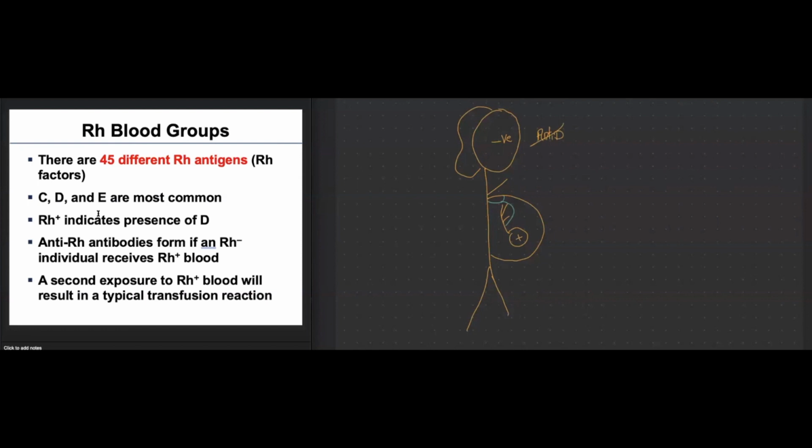But what happens during labor, some of the red blood cells of this baby are going to be passing to the mother's circulation. And those red blood cells carry the D antigen, so they are Rh positive. And now the mother got exposed for the first time to the D antigen, so she will start producing anti-D. The problem with anti-D is it's a form of immunoglobulins that is very small and it can travel through the placenta.